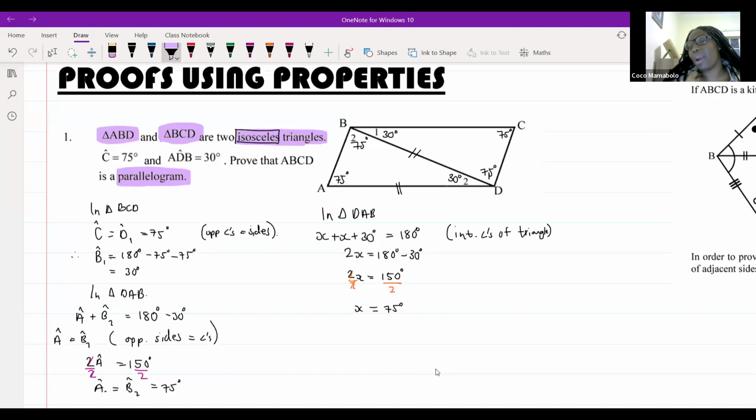But if I want to prove that something is a parallelogram, I'm going to need sides. So I can't use similarity. I'm going to have to use congruence in order to do this. Okay. So I can use the two congruent triangles, and I'm going to map them out for ourselves. We're not going to use the triangles that they've given us over there. We're going to map our own ones out.